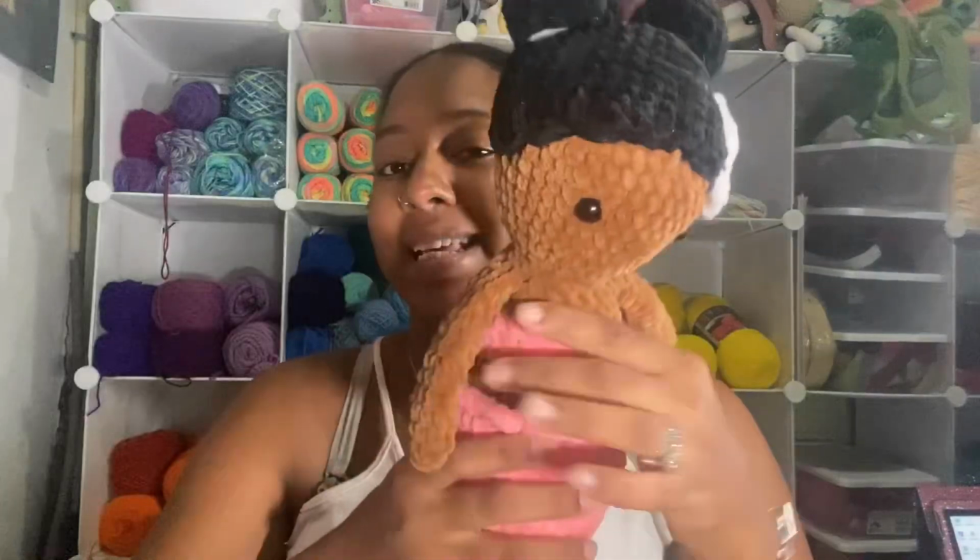And then I did a brown skin girl with a giant star flower, and I kind of have to tuck that a little bit better. Yikes, that would have been tragic. I'm gonna do that now. Okay guys, so after fixing her bun, she is done, and this is all Premier Parfait. This is chocolate, I think. I am not sure. This is teddy bear, never mind. This is teddy bear, and this color here is strawberry lemonade or pink lemonade, whatever it is. I'll put it to the bottom here. So yes, I made 3 mer babies this month.